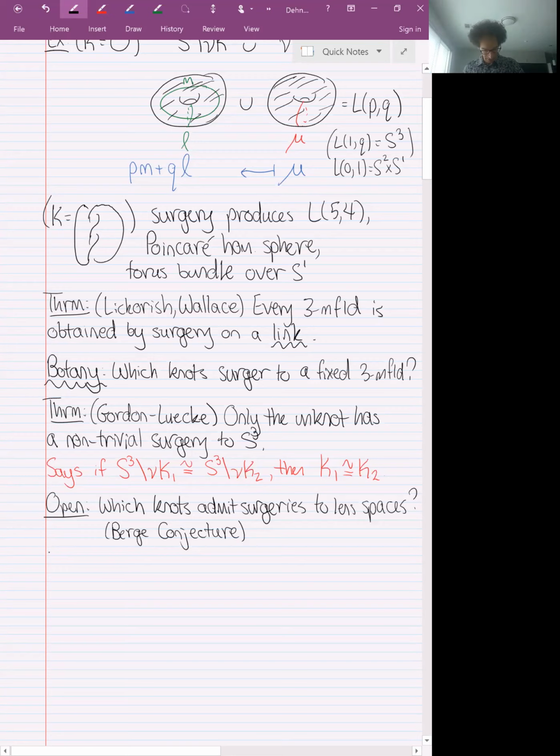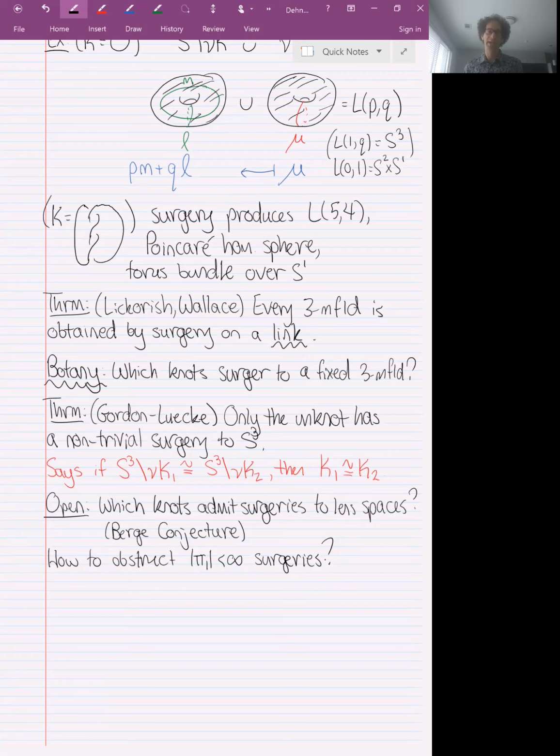And maybe just along these lines, I'll ask the question, which is also open, how to obstruct non-trivial surgeries that basically give us a finite fundamental group. So again, these are related to the questions about S3, in the sense that manifolds with finite fundamental group have positive scalar curvature, just like S3, and they're finitely covered by S3. So this is all a nice, similar family of three manifolds we could try to lump together.